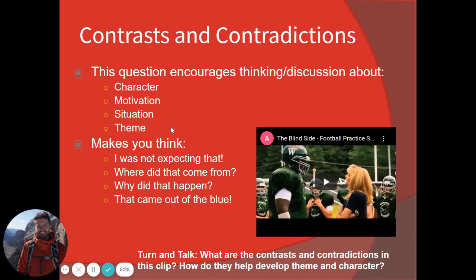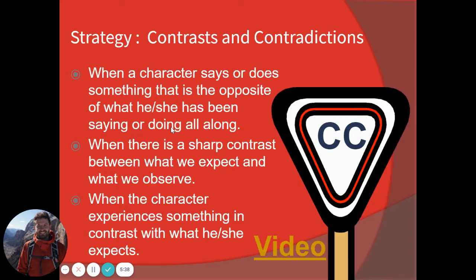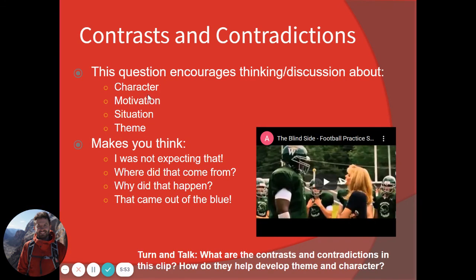Okay, so hopefully you've got this jotted down in your notes. As we read through Gatsby in chapter 2 especially, but as always, moving forward through the rest of the book, I want you to look for moments where characters are either acting differently than they've been acting, where there's a sharp contrast between what you expect and what happens, or where a character has a sharp contrast between what they expect and what happens. And I want you to ask yourself how it's helping you get to know characters better, how it's helping you see what big thematic topics in the novel might be.